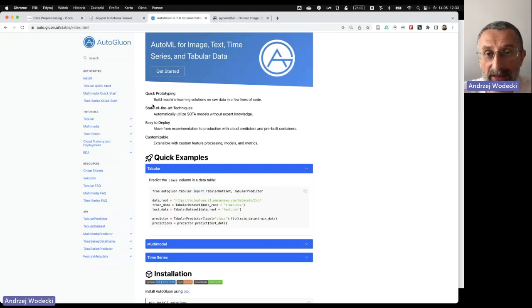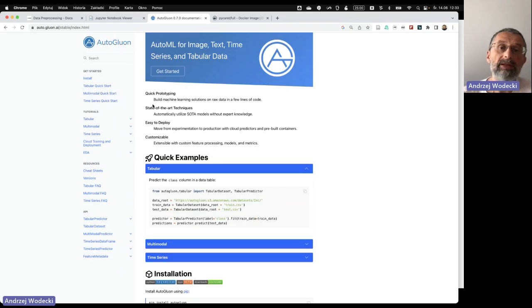So for example, in my commercial projects, I use AutoGluon. For learning and teaching purposes, I suggest PyCaret because it's very elegant and very well described, but for real implementations in business, I strongly suggest also using AutoGluon.